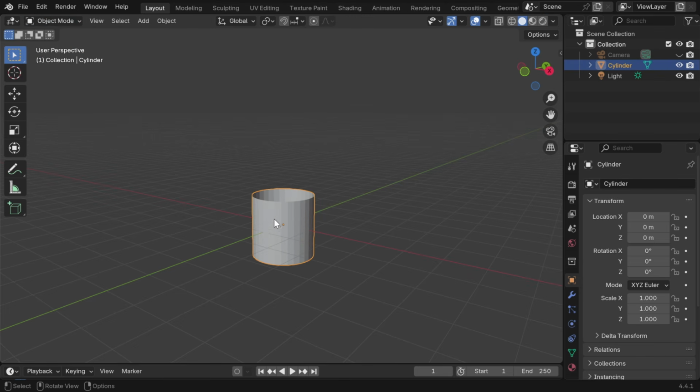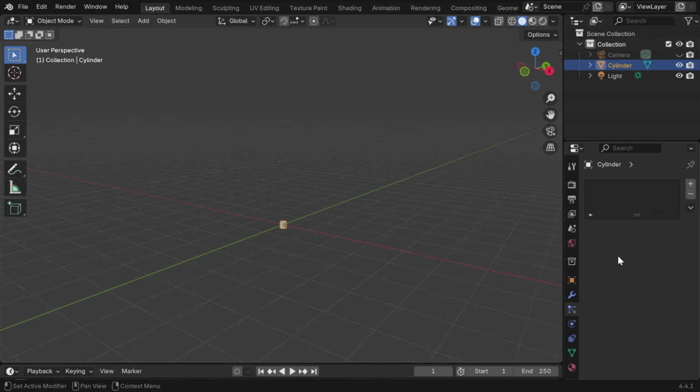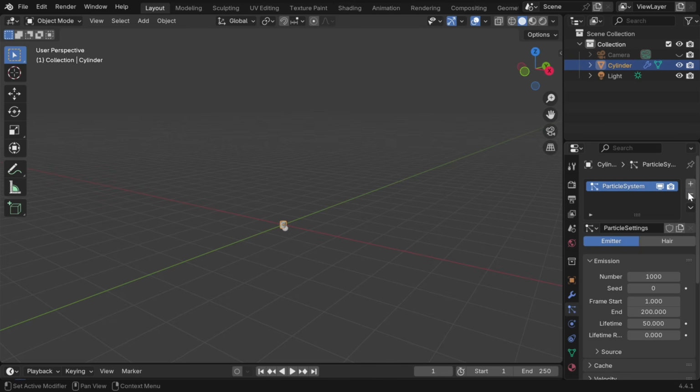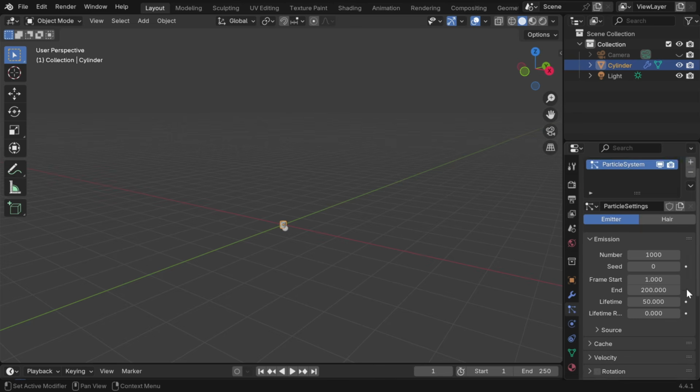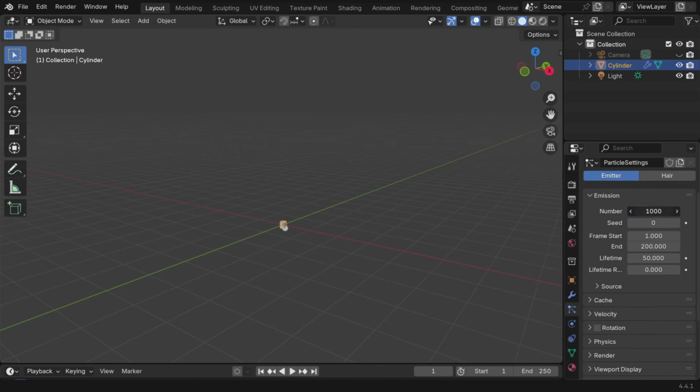We'll convert it into a very small object. So in the Object Properties, let's scale it down from here. Then go to the Particles tab and create a new particle system for this cylinder. We can customize this particle system from here, so we'll first change this number to say 10,000, or you can increase it even further. Then let's run this particle system up to frame number 500, and when we do that, we have to also extend our composition to 500.